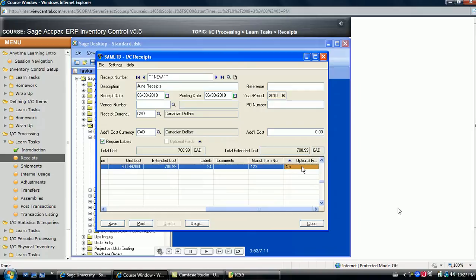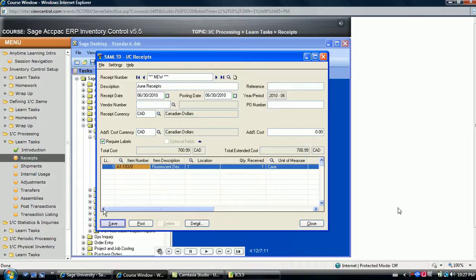And then, enter any item-specific optional fields if that module is installed and integrated. Repeat the process for each item to be received. If a FIFO or LIFO item is being received, the system creates a bucket associated with the receipt date.